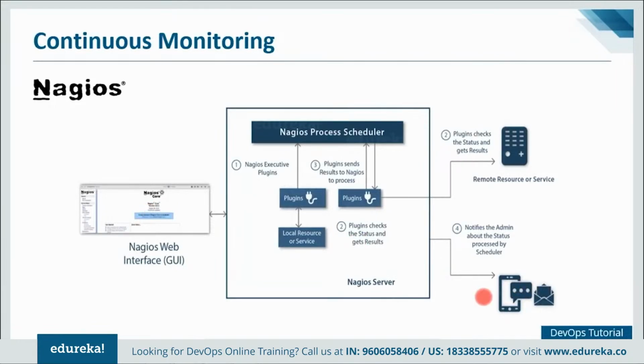So the Nagios daemon behaves like a scheduler that runs certain scripts at certain moments. It stores the results of those scripts and will run other scripts if these results change. Now, what are plugins? Plugins are compiled executables or scripts that can be run from a command line to check the status of a host or service. So Nagios uses the results from the plugins to determine the current status of the hosts and services on your network. So what happens actually in this diagram? The Nagios server is running on a host and plugins interact with local or remote hosts, right? Now these plugins will send the information to the scheduler, which displays that in the GUI. That's what is happening, guys.